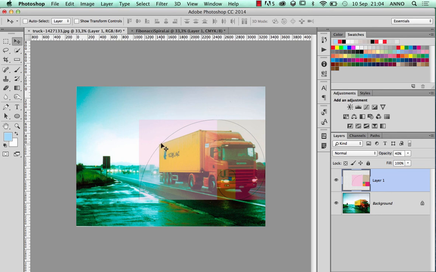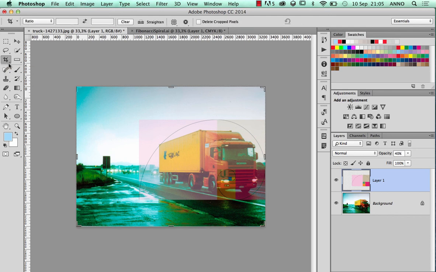So the spiral is holding on to the truck now. We got some of the ground with us, we got some of the sky with us, and we got an almost fitting ruler line here. I'm just going to move this and check. Yeah, it's kind of there. Okay, so let's just try cropping with this.